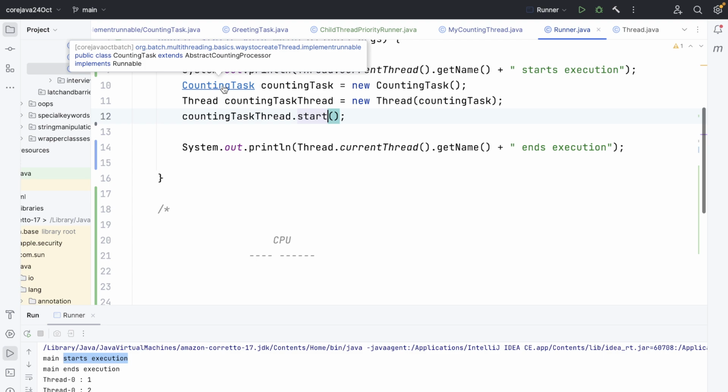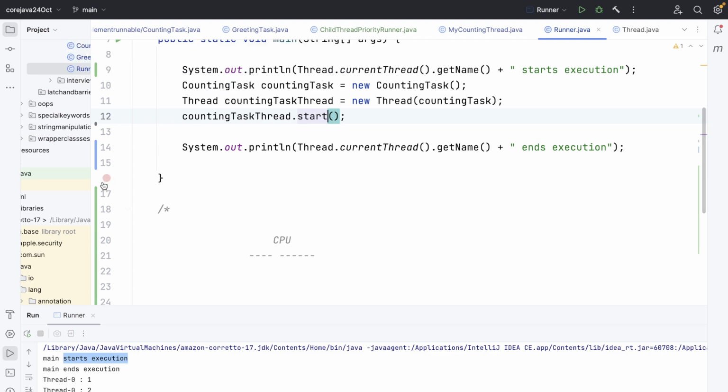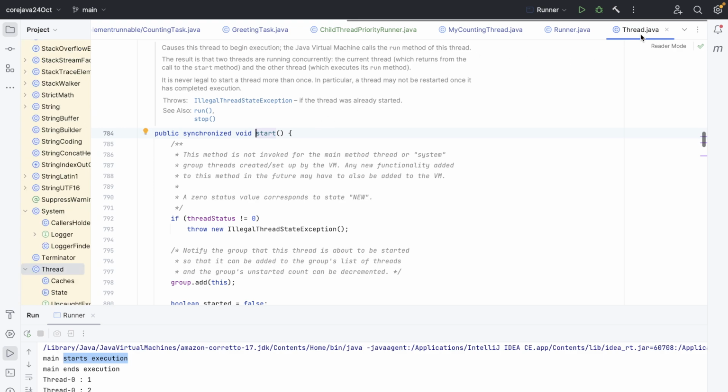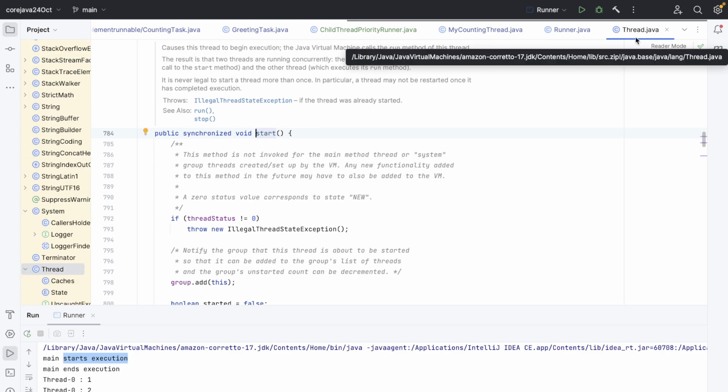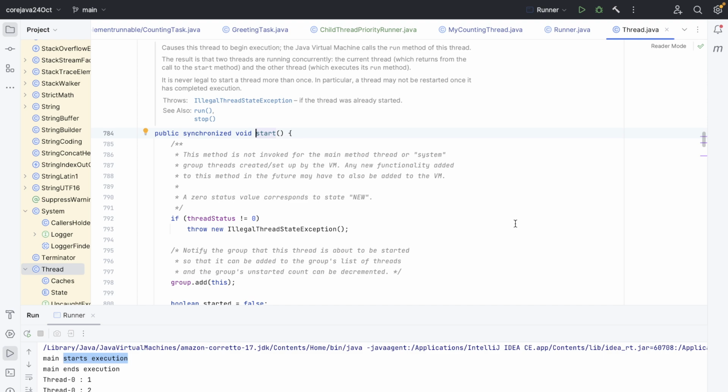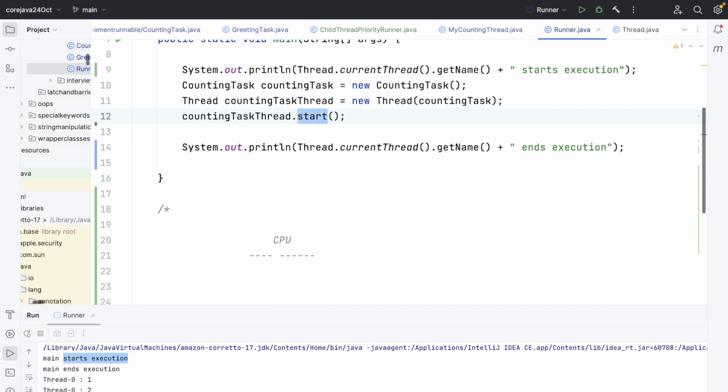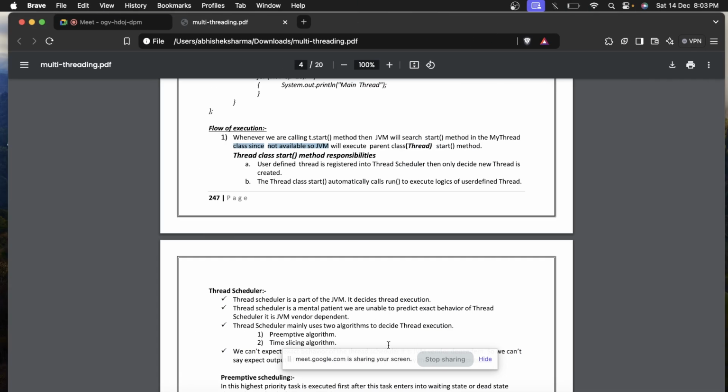We have created our thread object in a way in which we are implementing Runnable, but we could have extended the Thread class directly. So the start method is of the Thread class, it's not of ours, right? It's of the Thread class. So what does this start method do?